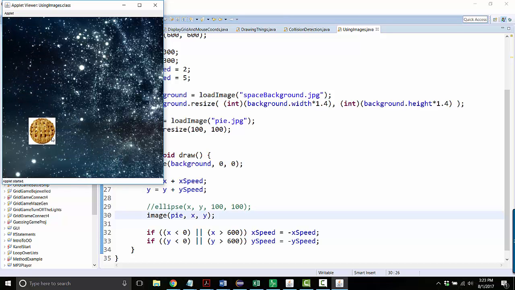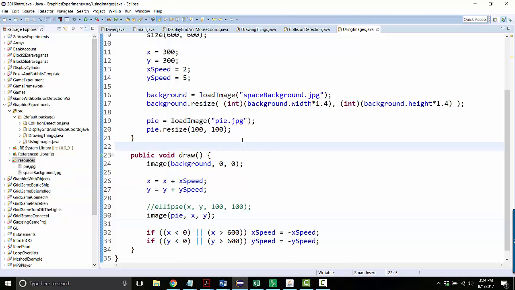There's a couple things that we want to fix, though. One is we've got this ugly white background. Another issue is we might want to make the bouncing look nicer, so that when the edge of the pie hits the edge of the screen, it bounces instead of kind of going off the screen. Okay, so in order to get rid of that ugly white background, we're going to need to edit the image itself and cut away the background to make it transparent. I have a program called paint.net, which I like to use. If you have Photoshop, it's even better.